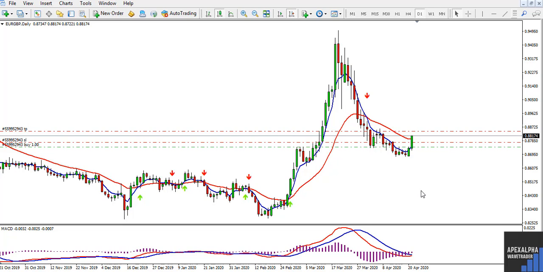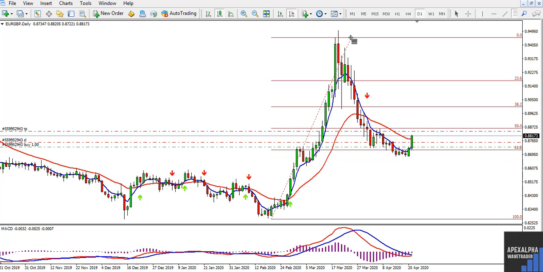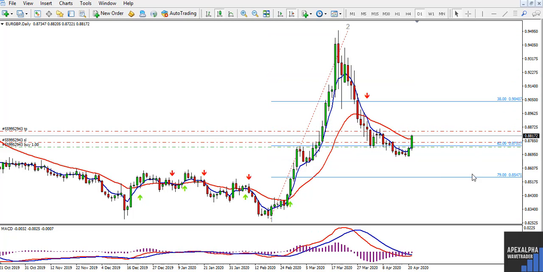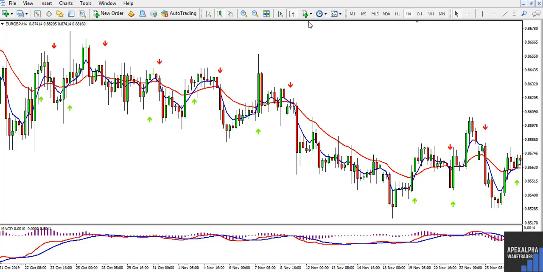So this trade, I instituted this trade because I saw that there was an incidence of positive divergence happening here. And by taking the value from here, the number 3 point to this level, you can see that we are slap bang exactly at the 62% level. So I've been watching this chart for about a week and a few days, waiting for a turnaround. And I finally got the turnaround yesterday.